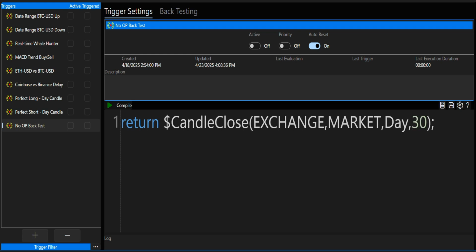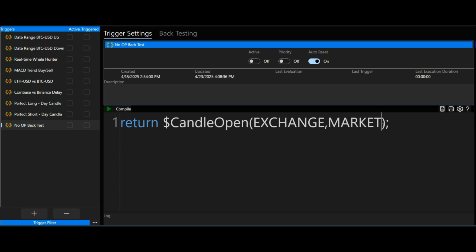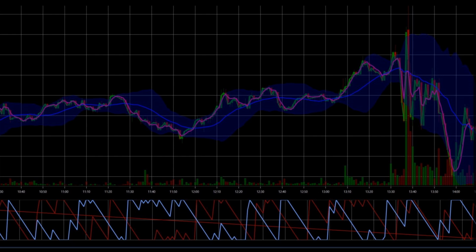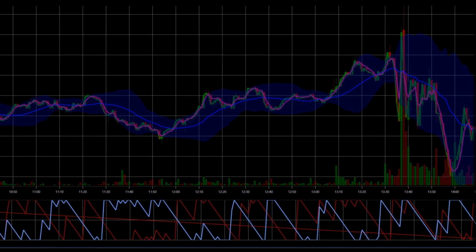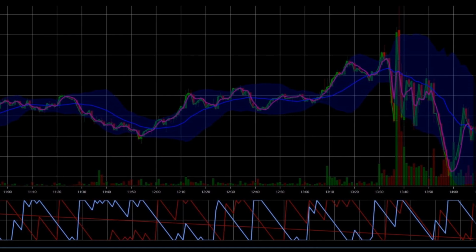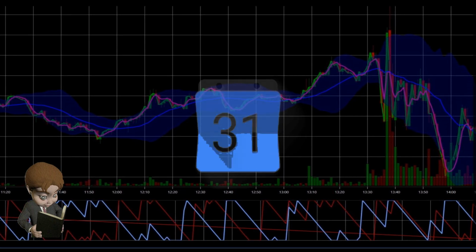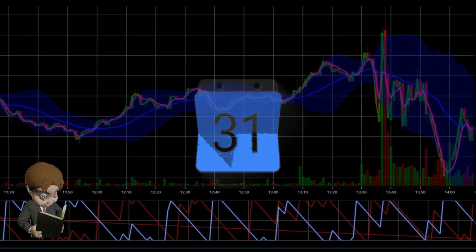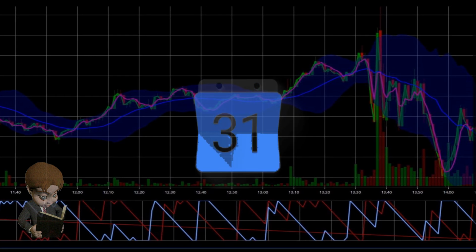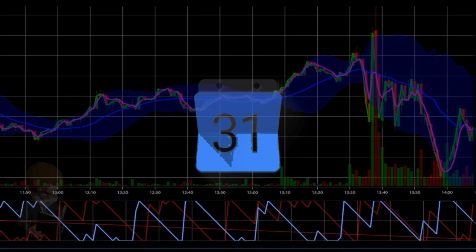For example, to retrieve the candle close price 30 days ago, set the candle close token aggregate to day and the offset to 30. To retrieve the candle open 20 minutes from the current time, set the candle open aggregate to 1 minute and the offset to 20. When using aggregates and offsets, be aware that the offset time used by the token is determined by the selected aggregate. During trigger script evaluation by the trigger service, the date and time will always be the current time of evaluation. The offset used by the token, however, will remain accurate even during backtesting.